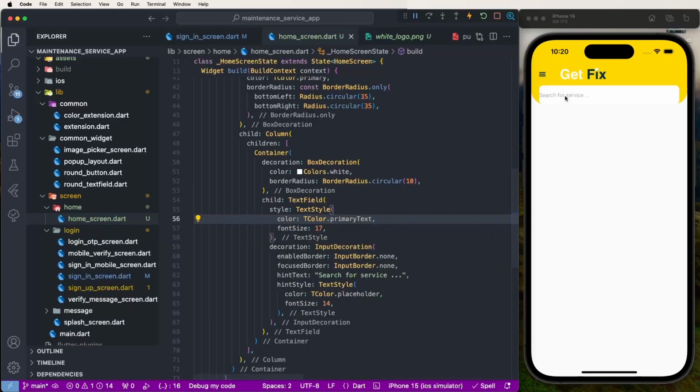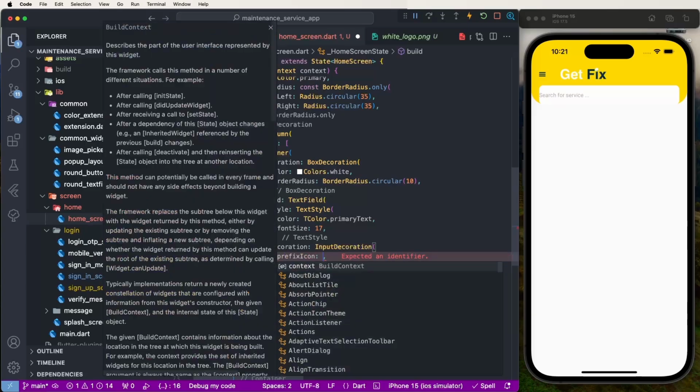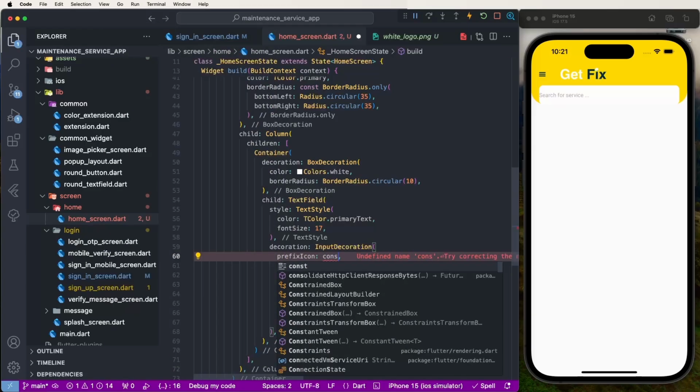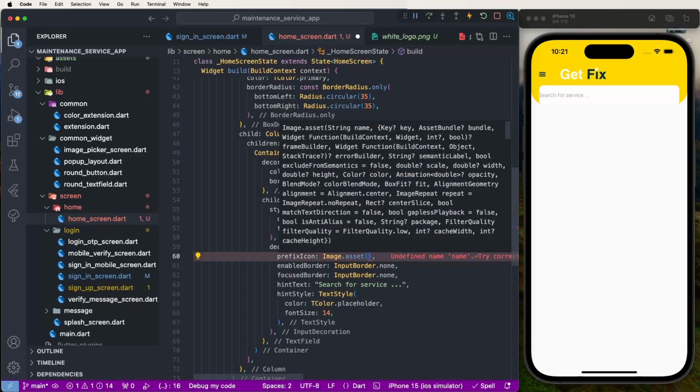Set this, and it looks like this. First of all, we need to make the prefix icon, not suffix. Set the container. If you set the image directly, it gets one issue: it automatically changes the height and width. That's why I need to cover it with a container and give the alignment center. Now I need to give the image for the search.